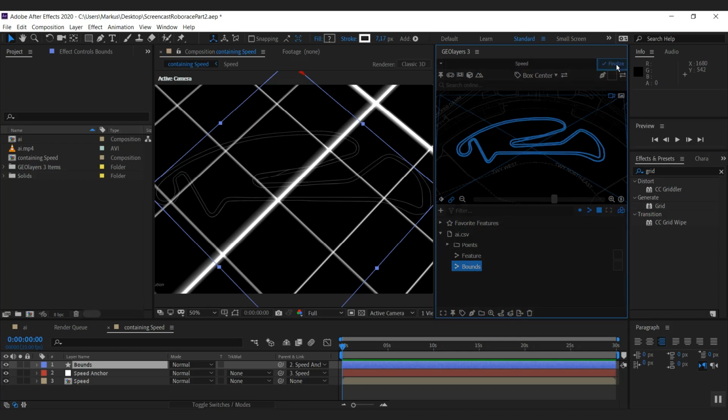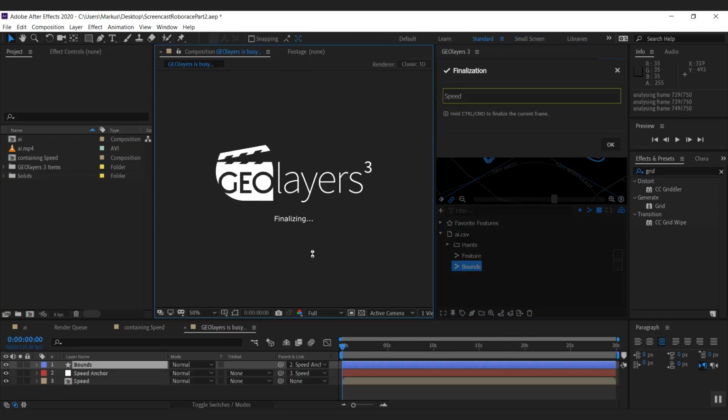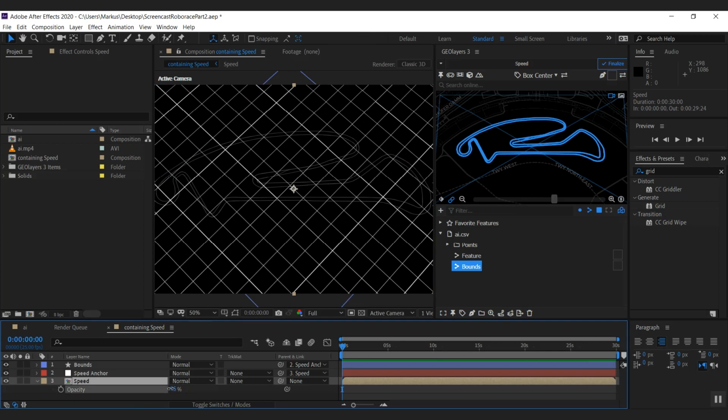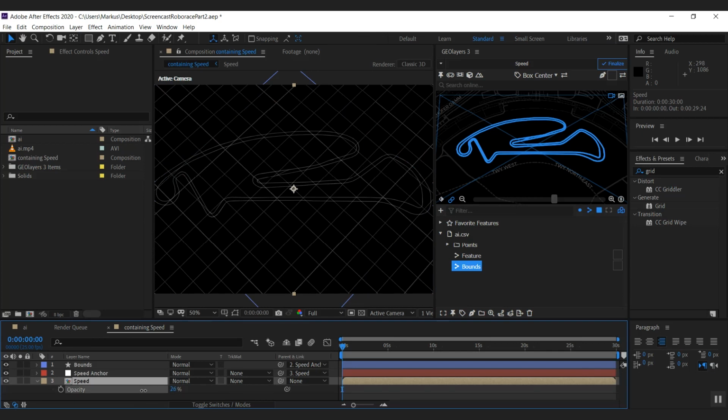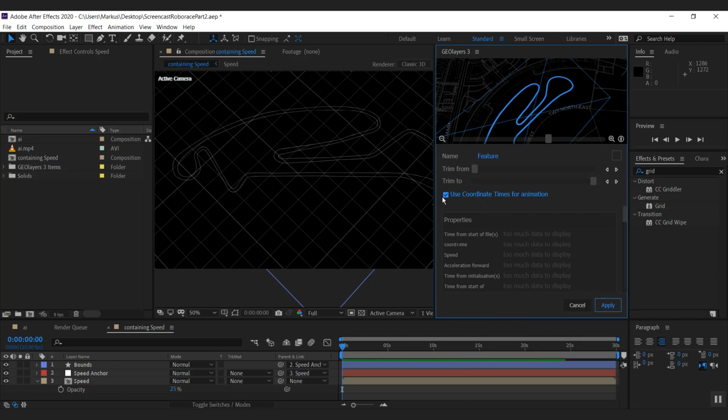I'm gonna quickly hit finalize to see our grid imagery in the right resolution. I want this to be more subtle, so I simply reduce the opacity here. 25 seems okay. Now we do have this timed data here. You can see it since this checkbox is available here.